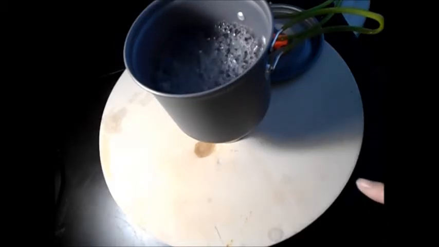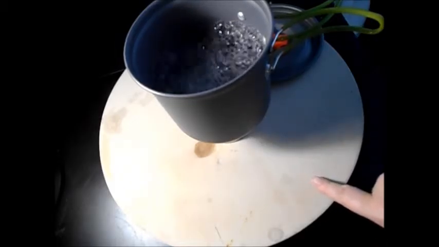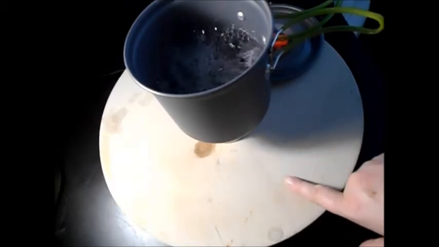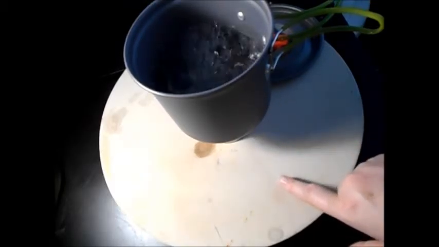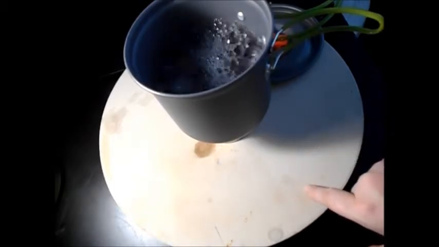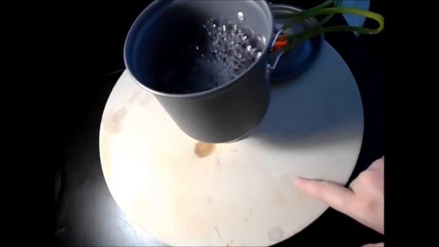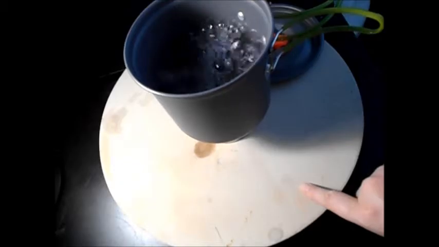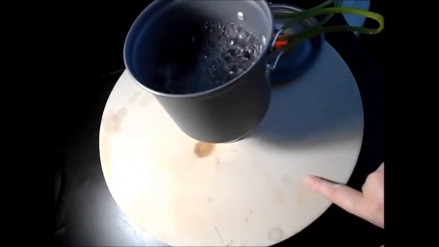This particular can is not big enough. However, if you took a tuna can and put a slightly smaller can and cut it down and still gave yourself that one inch, it would be bigger and that works for the hotter temperatures you need for a bigger pot to cook for a family. So it's totally possible to do.